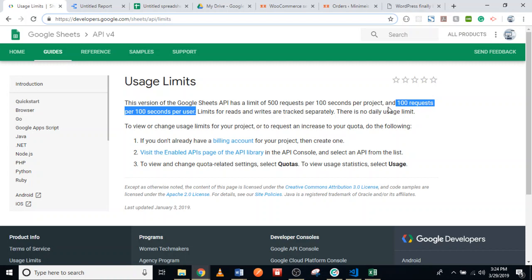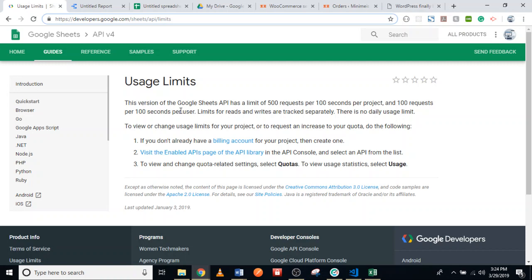That means 100 rows every 100 seconds. That is the maximum. Based on the data that we are dealing with, it will exceed this limit very fast. And what happens when it exceeds this limit is that the connection fails, so you cannot write any more data to the spreadsheet.